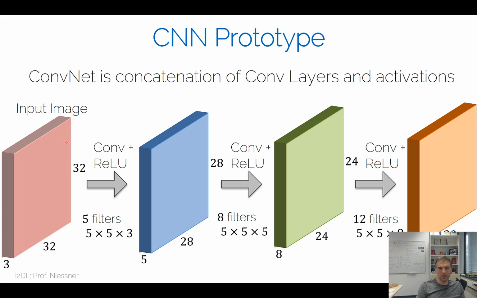People have tried all kinds of them. Modern neural networks, for the most part, use ReLU. That's why our CNN prototype will look like this as well, right? So we have conv, ReLU, conv, ReLU, conv, ReLU. And the dimensionality of each of these conv layers is going to be slightly changing depending on the filter sizes. In this case, the 5x5 is always the same, but the depth changes depending on how many channels I had before. And that depends again on how many filters I have applied in the respective previous layer, right? So this is our CNN prototype. And the convnet is now the concatenation of these conv layers and these activations. Okay.